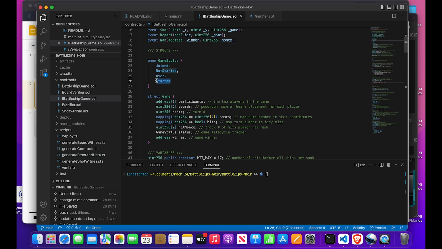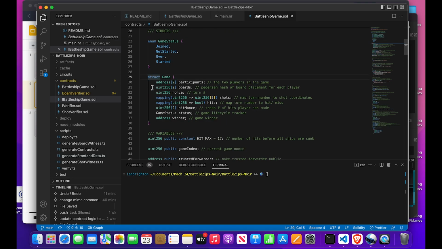We're just going to touch on how the game state is stored on the contract. So we have a struct called game, and this contains the participants of the game, the participant boards. These are just going to be Pedersen hashes of each participant's board.